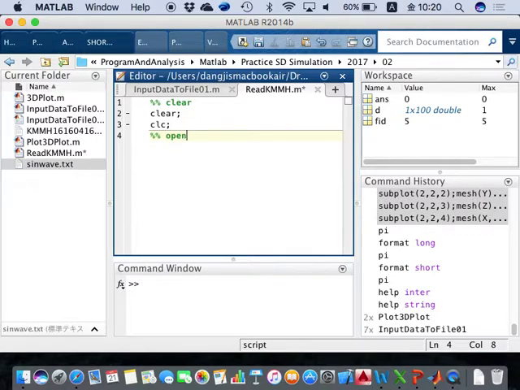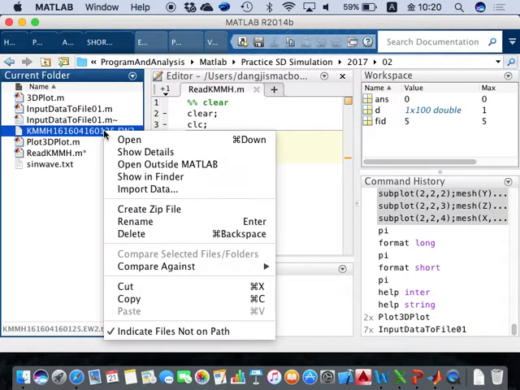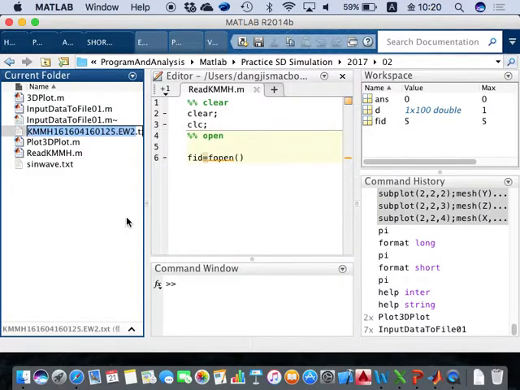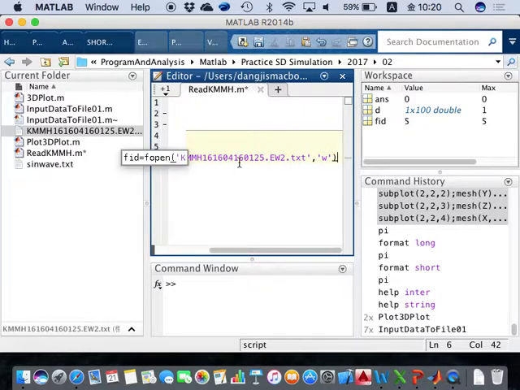Okay. FID goes to fopen. The file name is pretty long, so I just copy them. .txt. Make sure the file name is correct, okay? And with W.